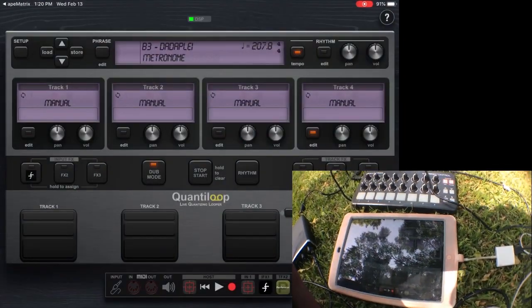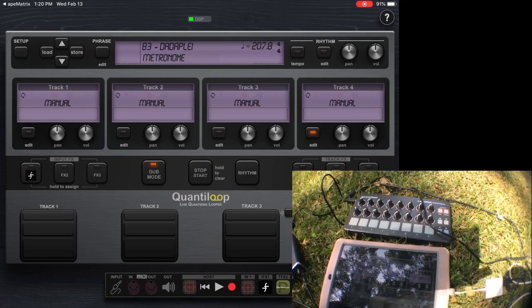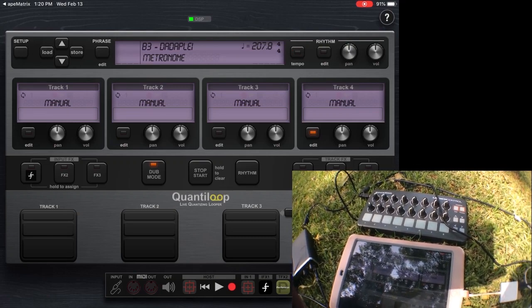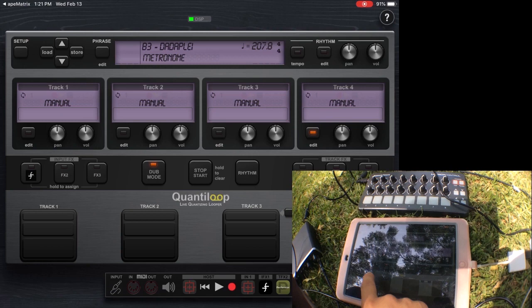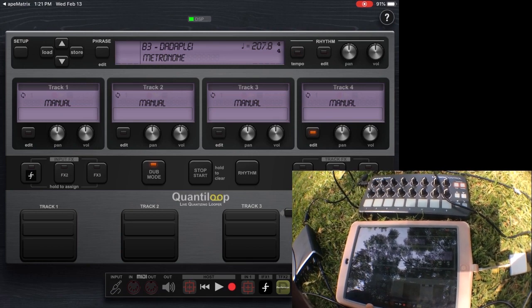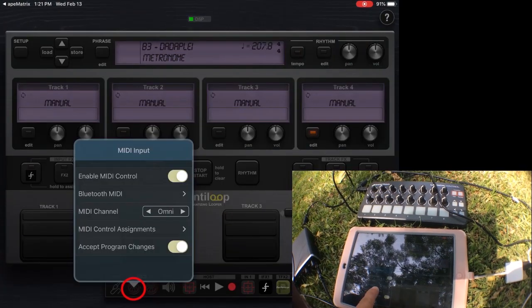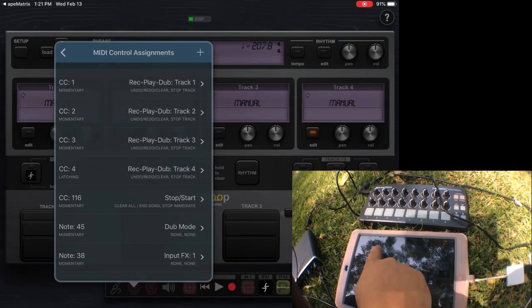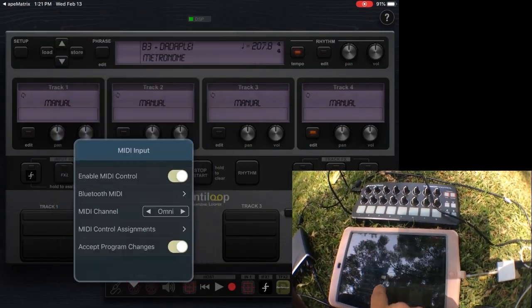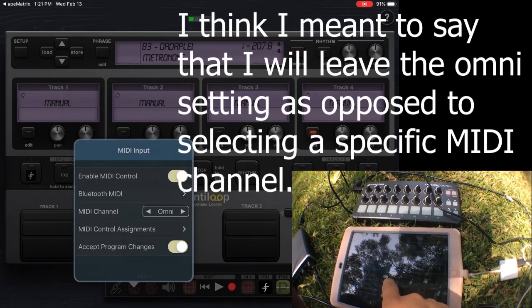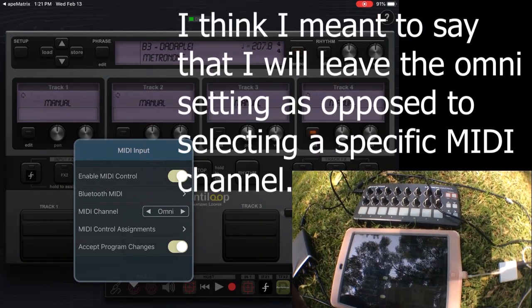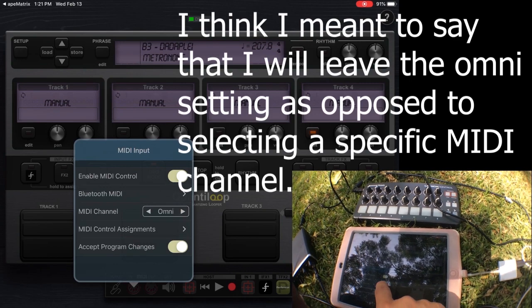Okay, so if you don't remember how to do that, this is what we are going to do. First, I'm going to click on the MIDI icon that says in. I'm going to set the Omni setting, because I don't really know what channel it's going to be sent from.